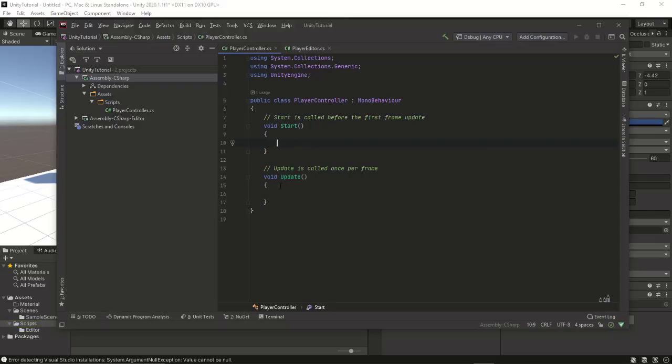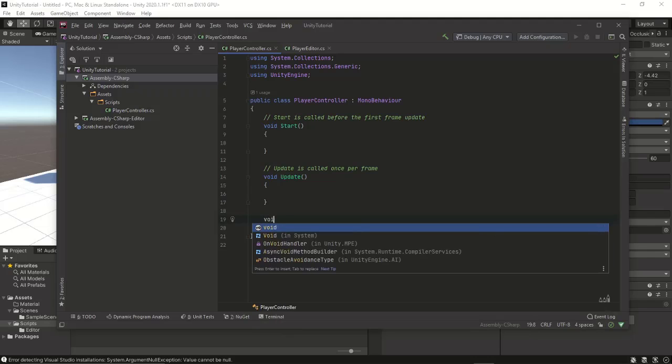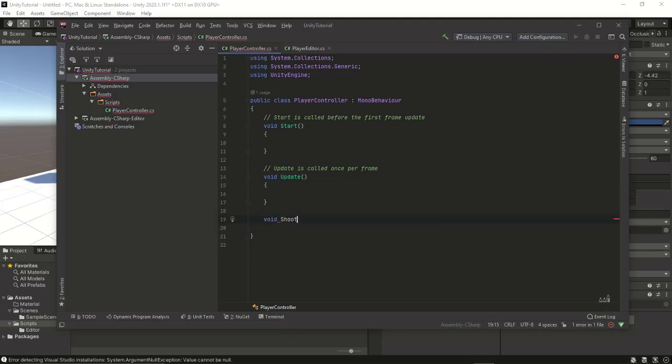First of all, we'll be checking our Raycast once we click the left mouse button. We're going to create a simple function that is going to be responsible for all the shooting stuff. We'll call it void Shoot.